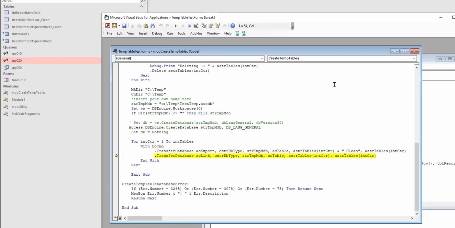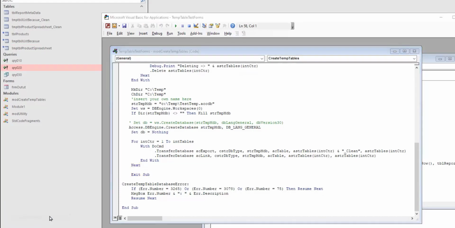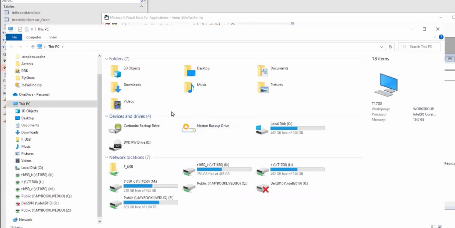And now it should have 2, and see, now it has temp table just because. Got it. So if we look at it, let me go into Windows Explorer.